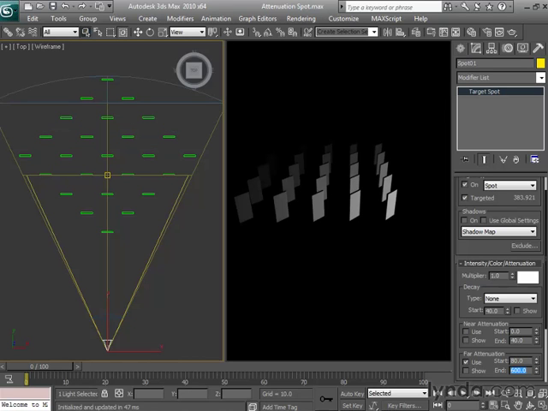So now each box is being lit, but the boxes to the rear of the scene aren't getting as much light as the ones closer toward the front. With the start far attenuation, this is how far the light stays at 100% strength. Let's take the start to 250. Now you see the front part of the scene light up even more because the light is staying at full strength a little bit longer.